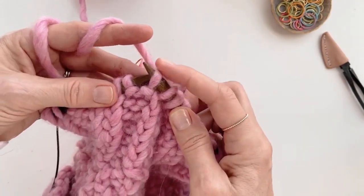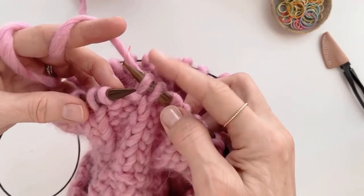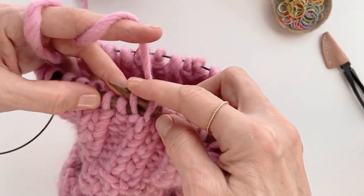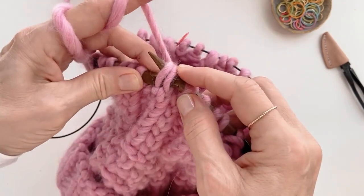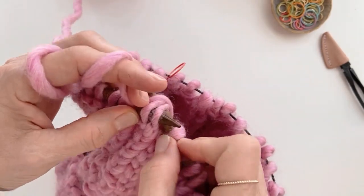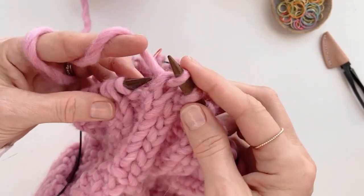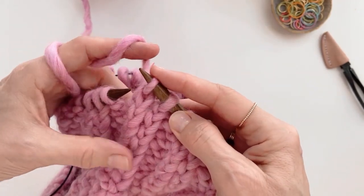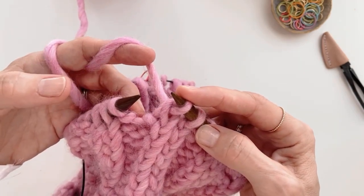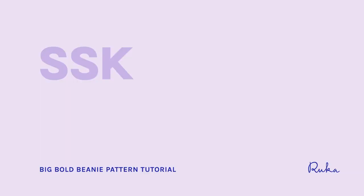So we're going to slip as if to knit, slip as if to purl. We've got these two stitches on the right hand needle. I'm going to take the left hand needle, tuck it in the front of these two. So now we've got our right needle sticking through the back of these two loops. Grab the yarn and pull it through. So you've knit these two together and you've tucked the purl row nicely behind this knit rib.